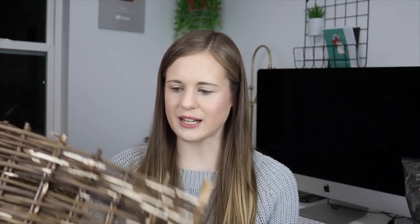The next thing I'm going to be showing you are hidey houses. Rabbits are prey animals and they need places to hide — places that feel secure and mimic burrows in the wild. This first one is a willow teepee. It's made out of thicker willow so rabbits do chew it, but it takes them a long time to actually destroy it. I've had this for months and it's only chewed a tiny little bit.